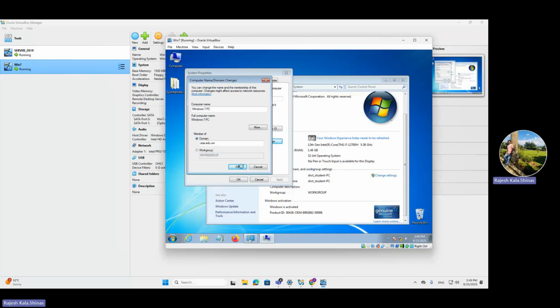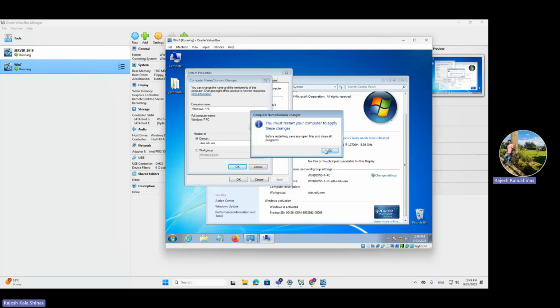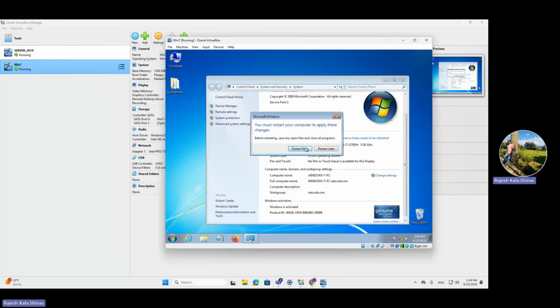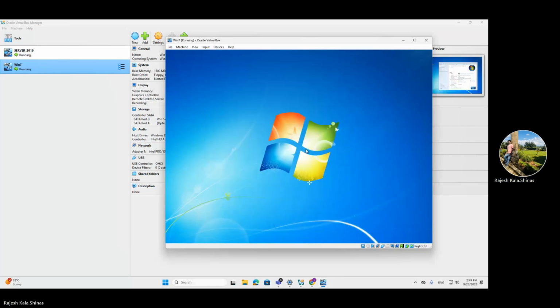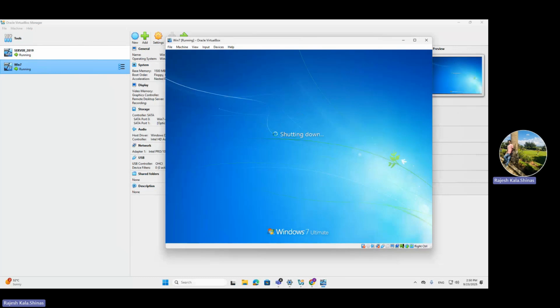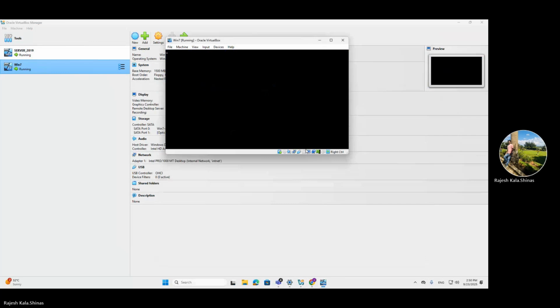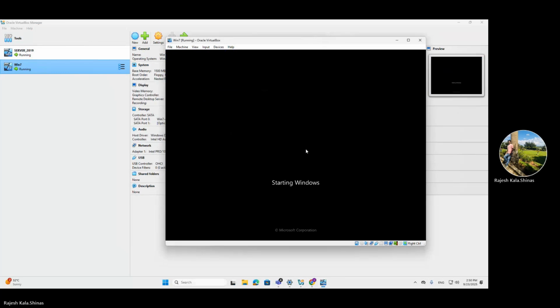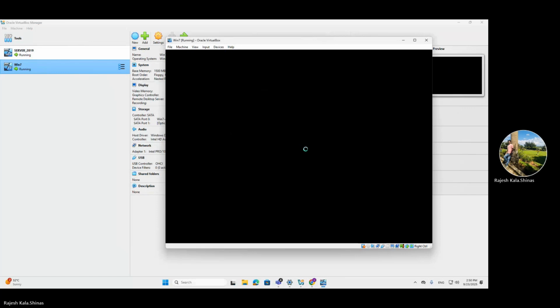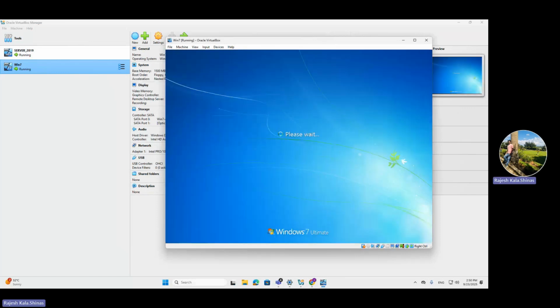Now we are asked to restart the client machine. Yes, restart now. Now let's see the restart. Now we'll go for Ctrl+Alt+Delete.